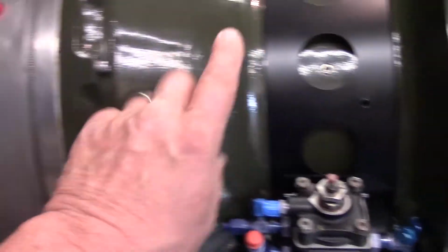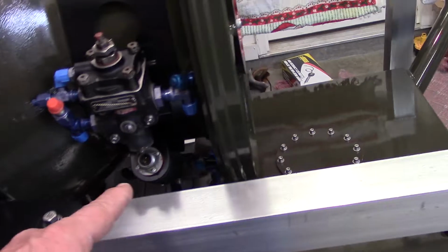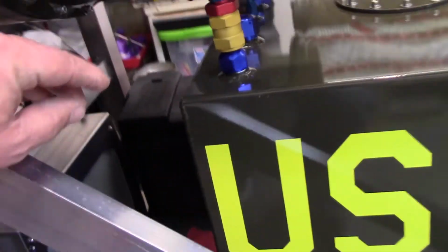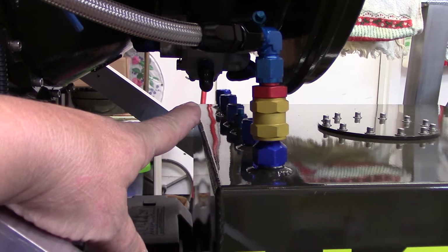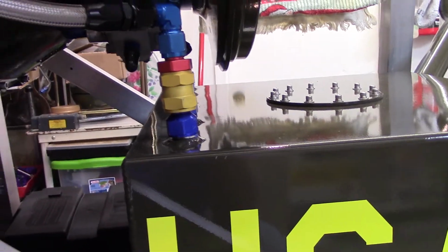It's been enameled. So now we're starting to reinstall some of the plumbing, because I'm going to have to get all this to come together. We have clearances to deal with here. Since this tank has been raised, we are now that much closer to the bottom of the engine. Well, I got to make sure my plumbing works and fits.